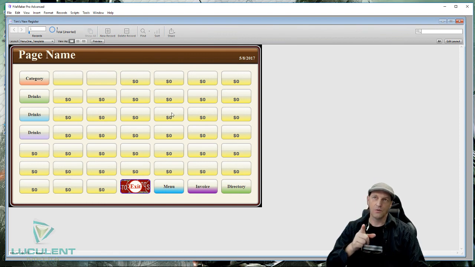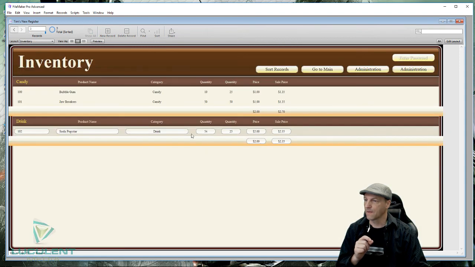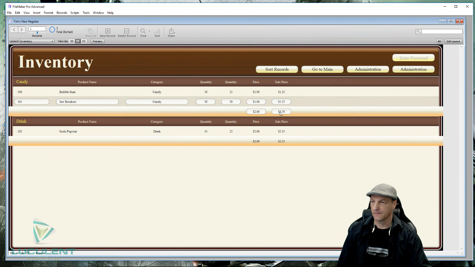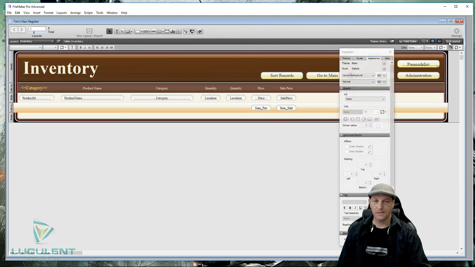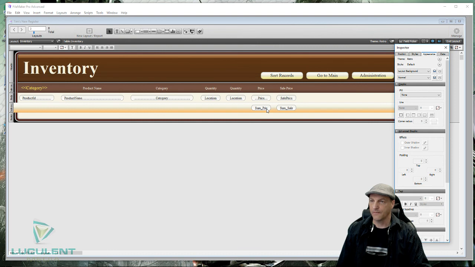Your homework will be, if you have inventory, to start putting that inventory into the system. But let's fix the inventory really fast, because that's kind of where we were at last. What we did with the inventory was we created these little boxes. Well, oddly enough, we kind of put them in the wrong place. That's not what we want to do with those little boxes. Let's just go in and fix this really quick.